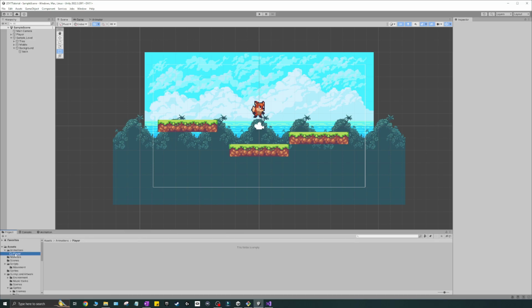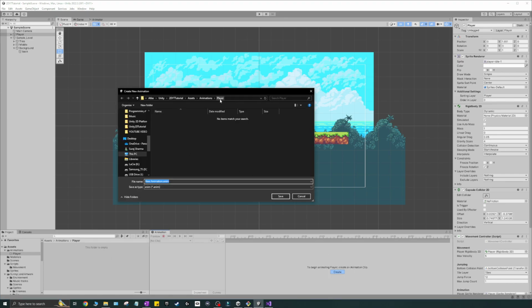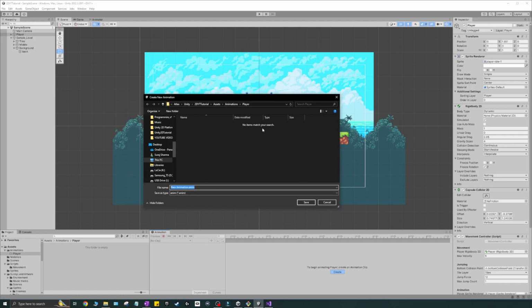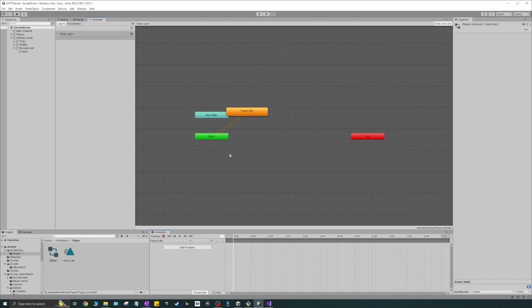So I'm going to go to my animations player here, and I'm going to click on my player, and this is where our animation is going to be created. Firstly, I'm just going to create one, and you'll see that it opens up this dialog where I can choose what to name it and where to create it. So I'll name it player idle, and I'll save that here, and you'll see that 2 things pop up. An animator pops up and an animation pops up, but the animation is empty, but you can see in the little drop down here what that animation name is.